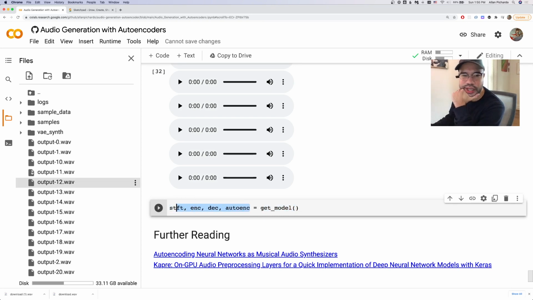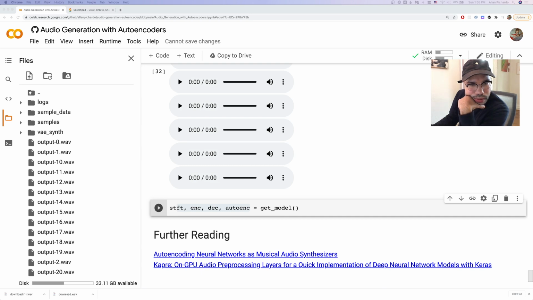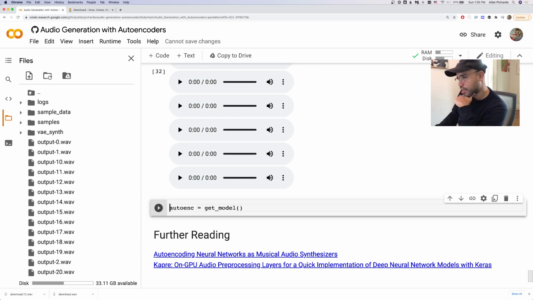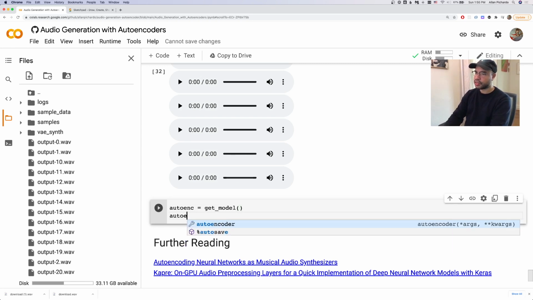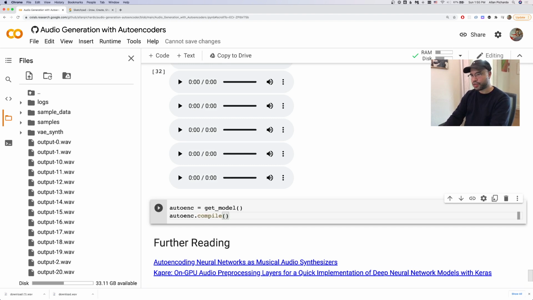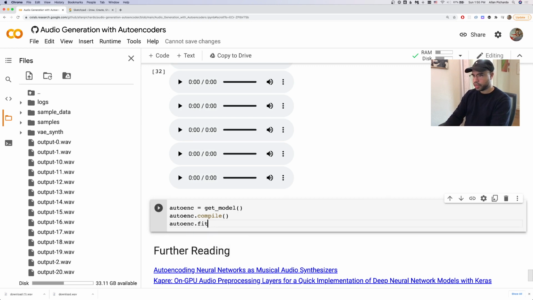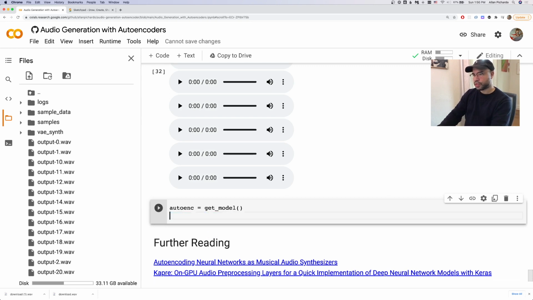So if you don't want to deal with it, you can always just use this. Let's see what else we got. It's only one. I must have changed this. Sorry, guys. Just the autoencoder is, you get this model, and now you can just compile it, put your optimizer there, and you can fit it. The autoencoder has models in it.